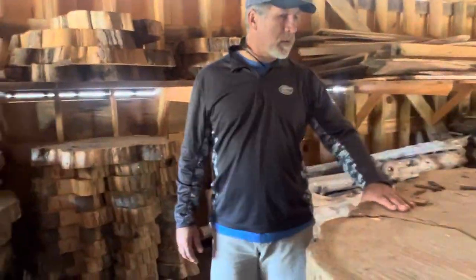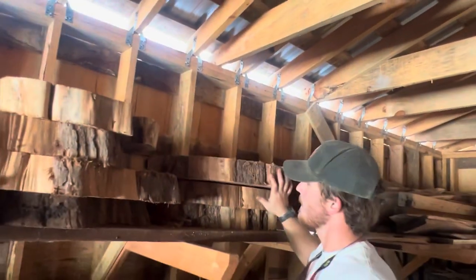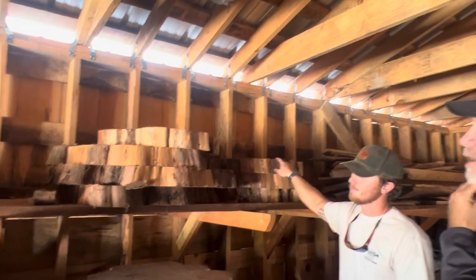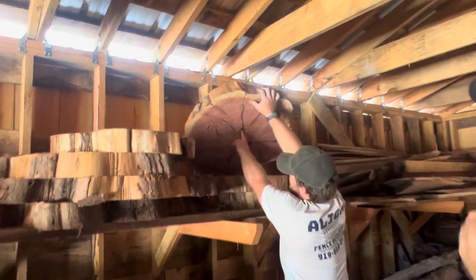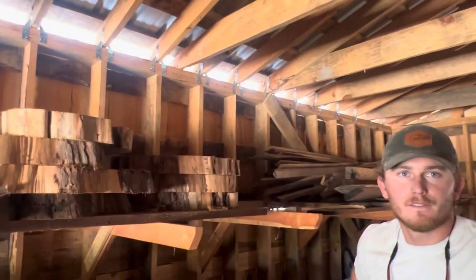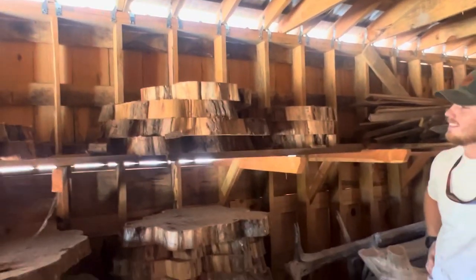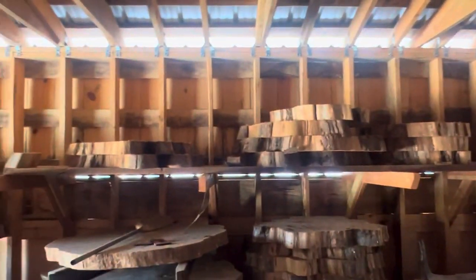These are all coffee table or dining room table stocks — these are eastern red cedar cookies from North Carolina. They don't grow that big where I come from. Some have a little rot in the middle so when you start sawing you can't get decent boards out. There's also a slab from Wisconsin that's 13 inches in diameter and 286 years old — off a bluff. Pretty much everything else in here is cypress, along with some oak and sycamore.